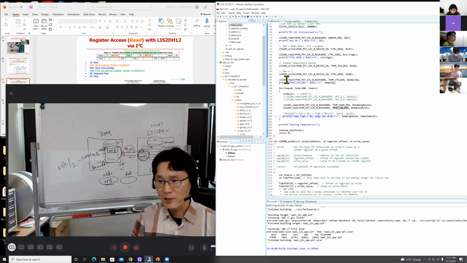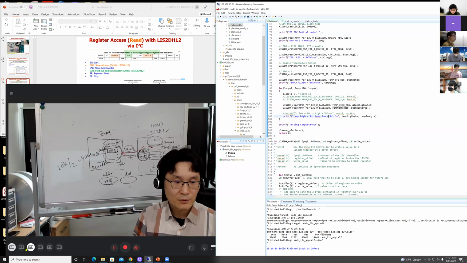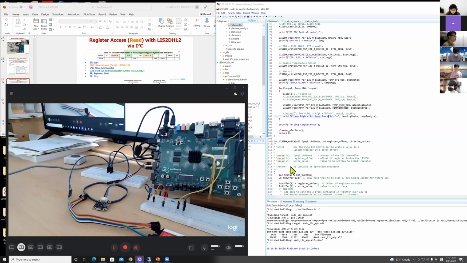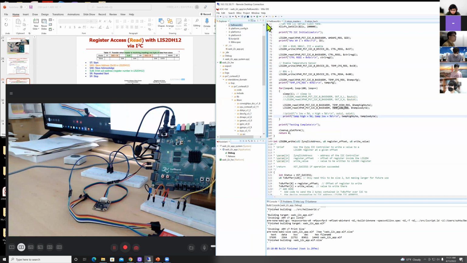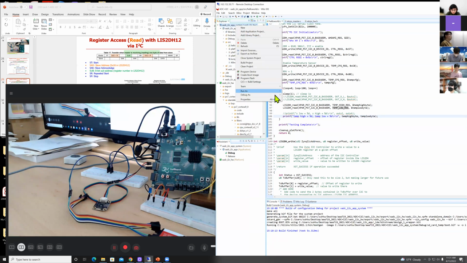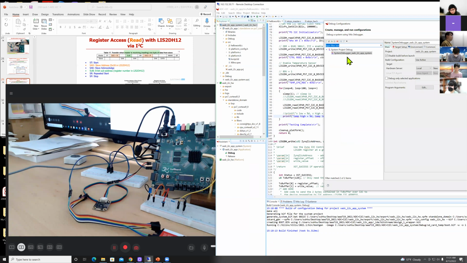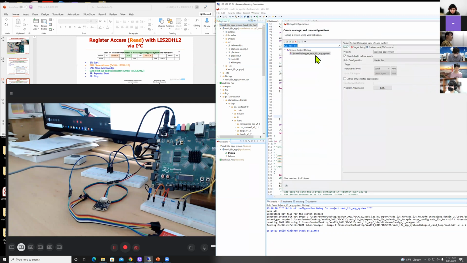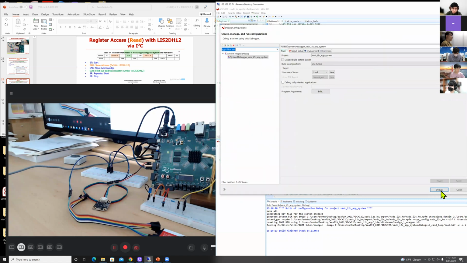Okay, so let me just execute that code here. Download it to the board. Debug. Okay, this is the one. Then debug.